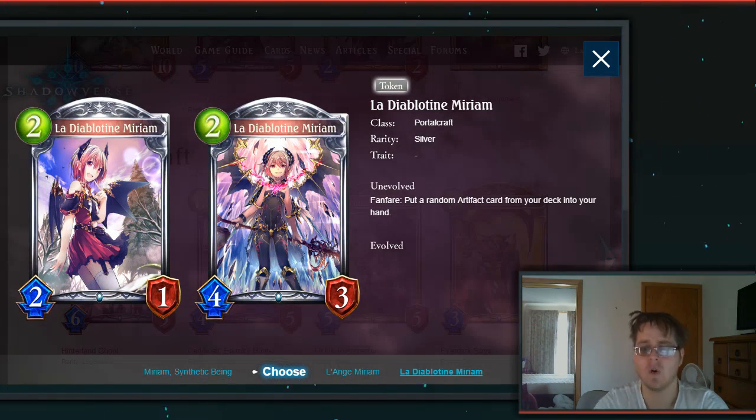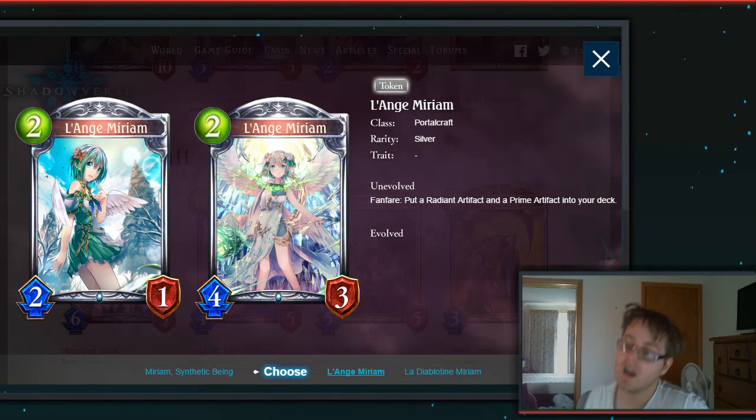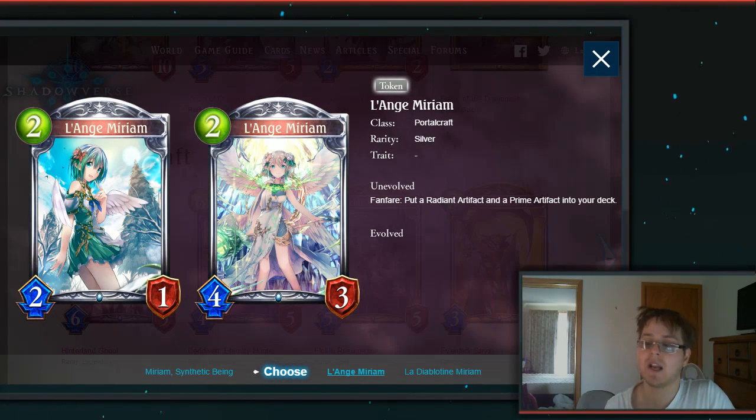I think it's a little awkward because of the conditionings. Fanfare, put a random artifact from your deck into your hand. So it gives you both effects, which is nice. You can either pull a one or put them in, which I do like, but I think there is a better card you're about to see that actually has a nicer effect than this one.